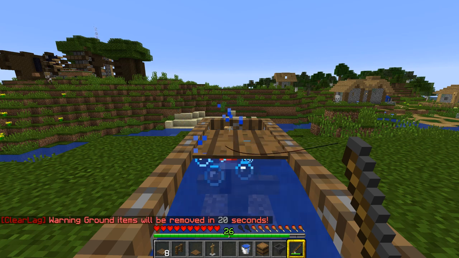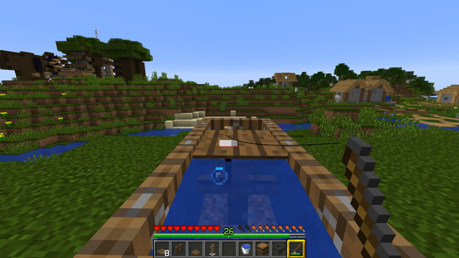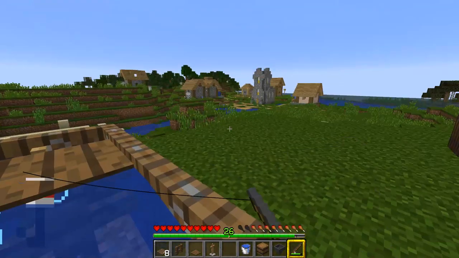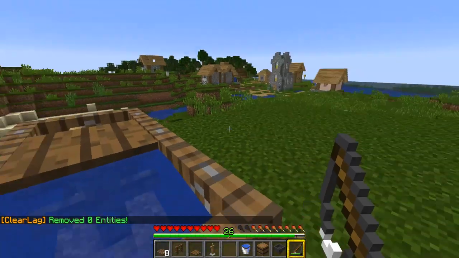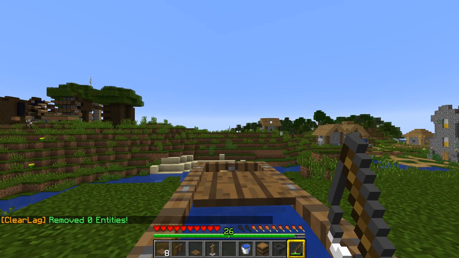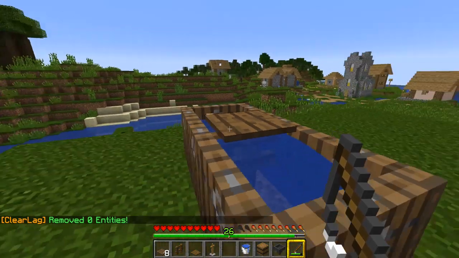Come on, give me a fish. Because I've got a poor rod, it's going to take 45 seconds to catch a fish. But the more you fish, the better rods you're going to get. There you go. And I've got a name tag already. Look at that. Fantastic. So the more you fish, the better rods you're going to get. You combine them on an anvil, get a Mending, Luck of the Sea 3, Lure 3 rod, and then you can AFK fish for days.